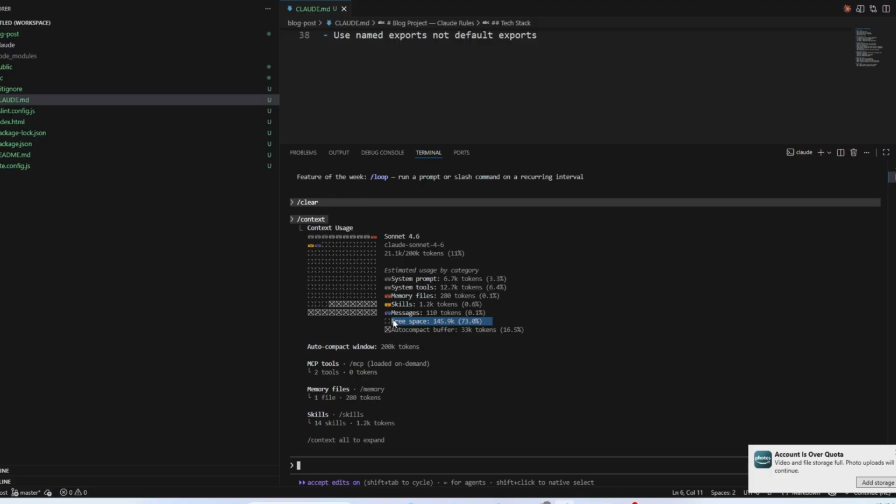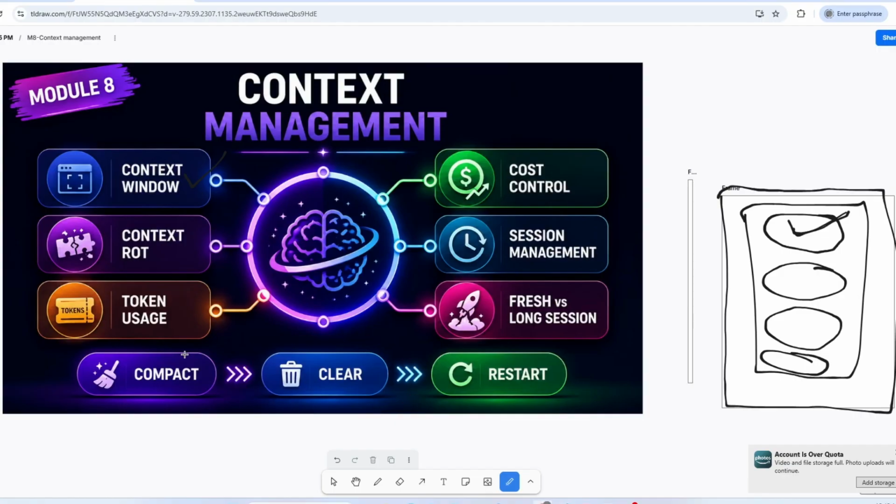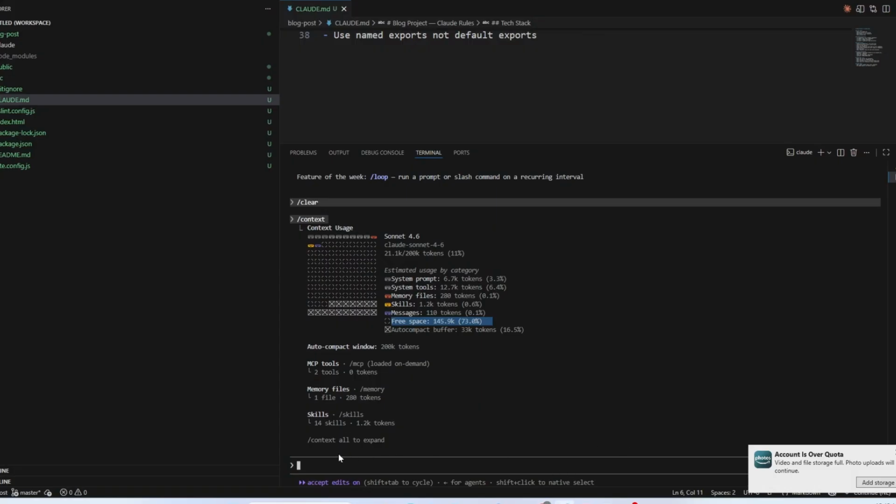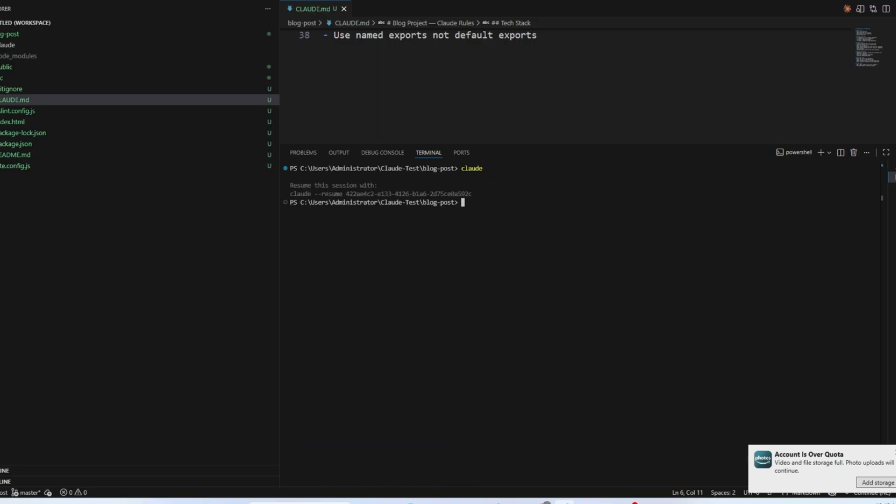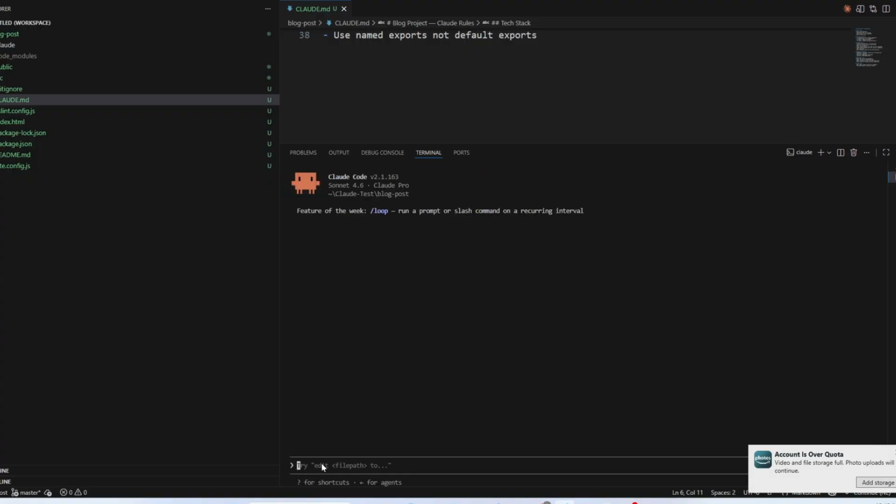So we did talk about when you should be using compact and when you should be using clear. What is meant by restart? Restart means completely closing out the Claude session itself. So for example, you exit and come out from Claude and then restart Claude again. Now, when should you do that?